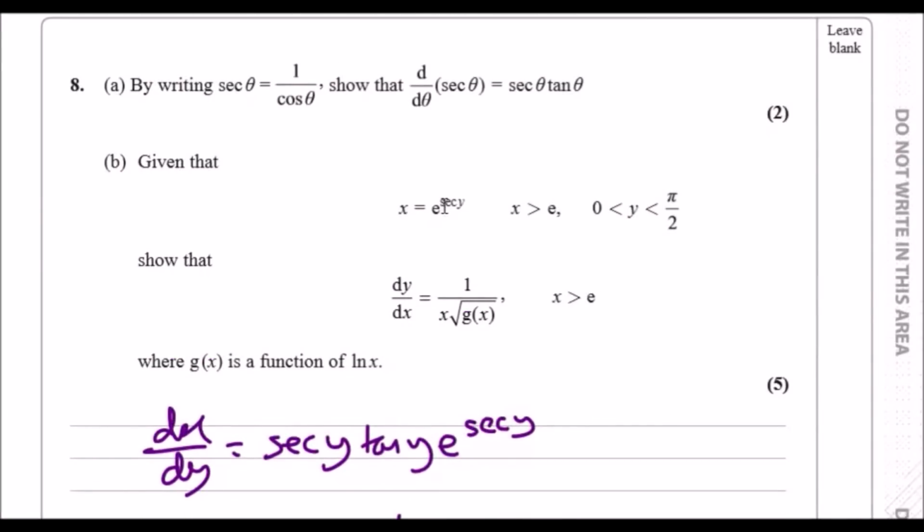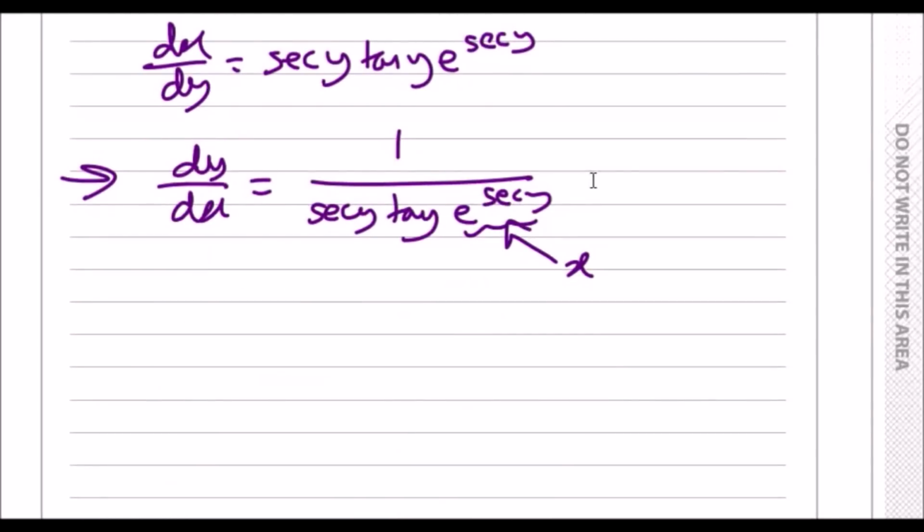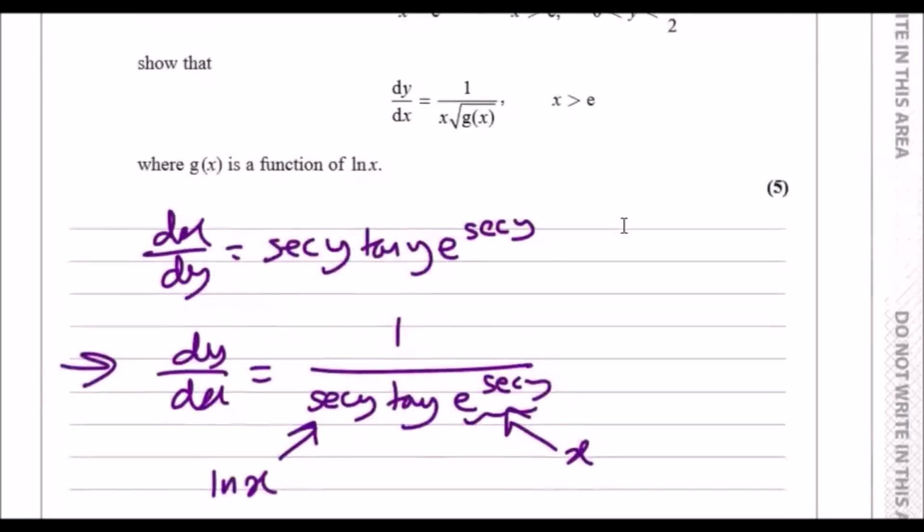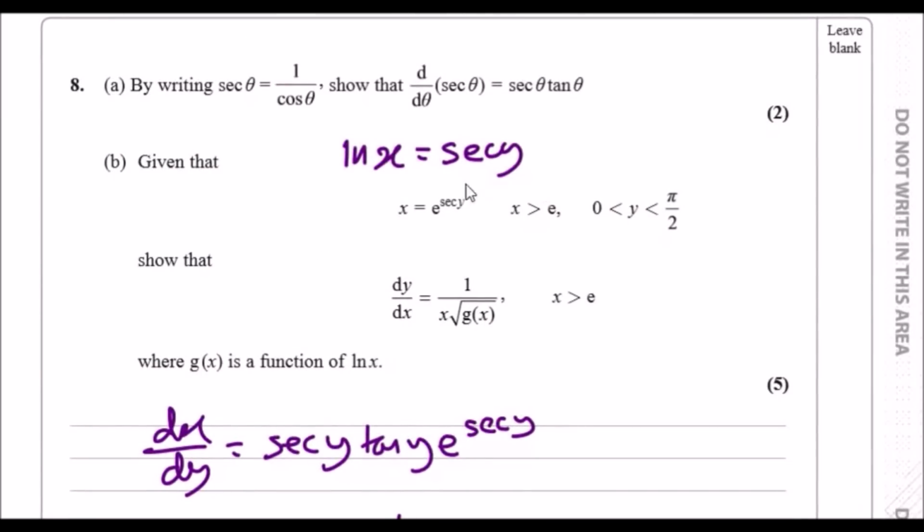Well, if we just rearrange this for a second, let's drop sec y to the ground. To do this, we can take ln on both sides. So if you do that, you're going to have ln x here. If you take ln on the right, you're going to have just sec y, because ln and e cancel out. So that's done. So now we can say that sec y here is ln x. But what about tan y? As for tan y, this is something we just have to try and spot here.